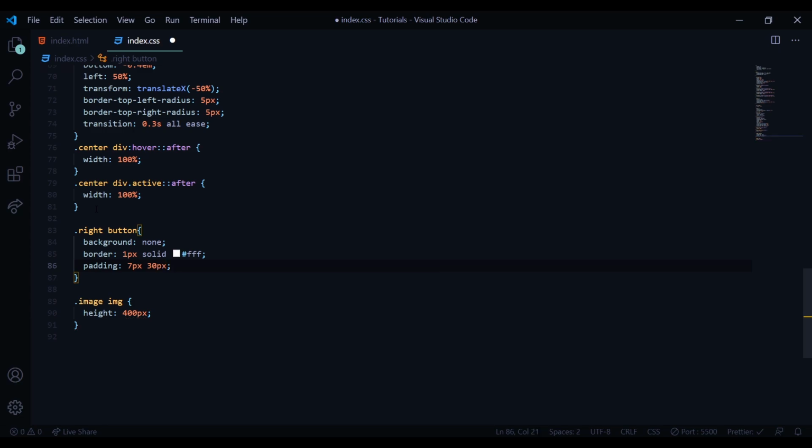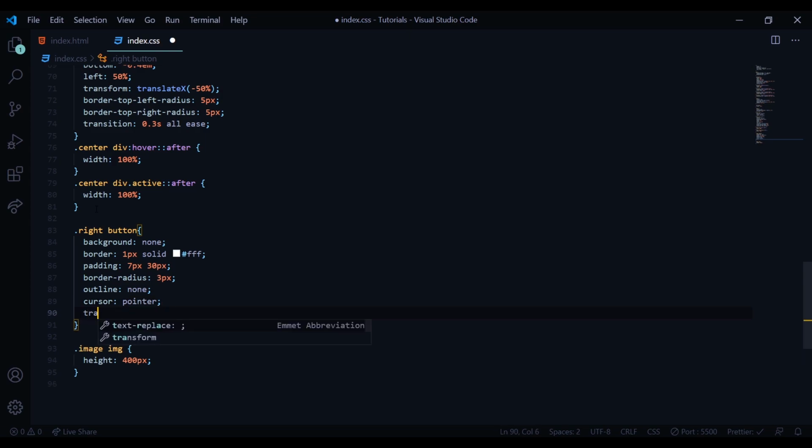I've already tested these values and I'm just noting them down. A border radius, you can always go experimenting and do anything of your choice. We don't want the outline, a cursor of pointer, and a transition, so that when we provide it with any hovering effect it will be very smooth.